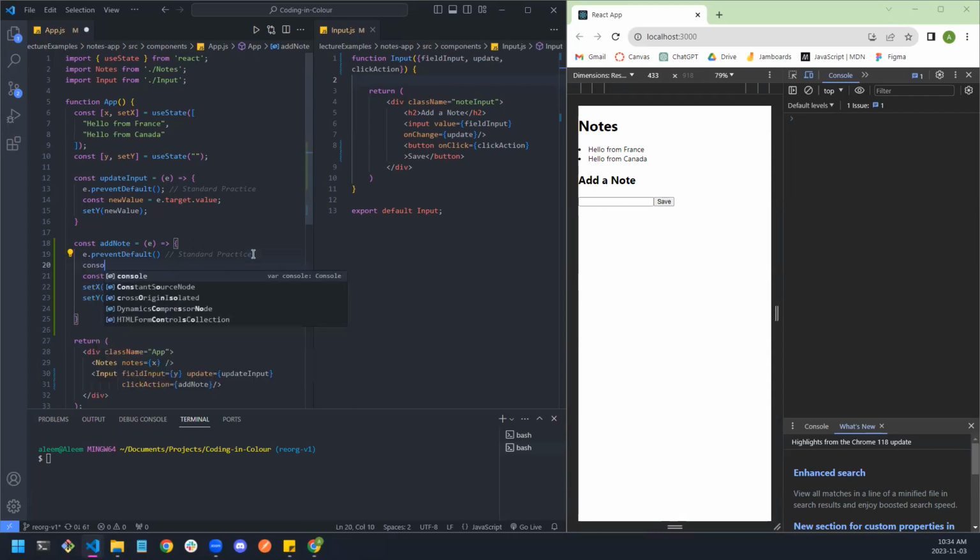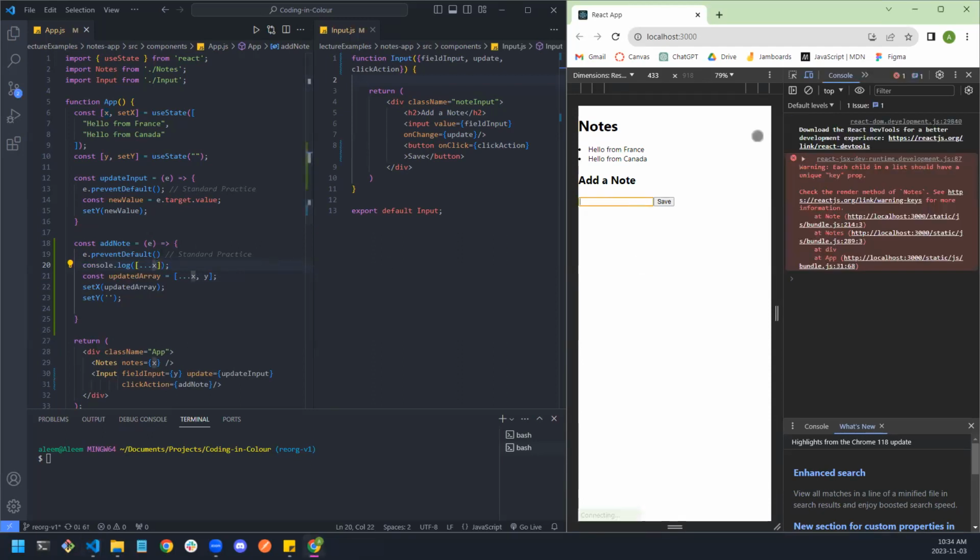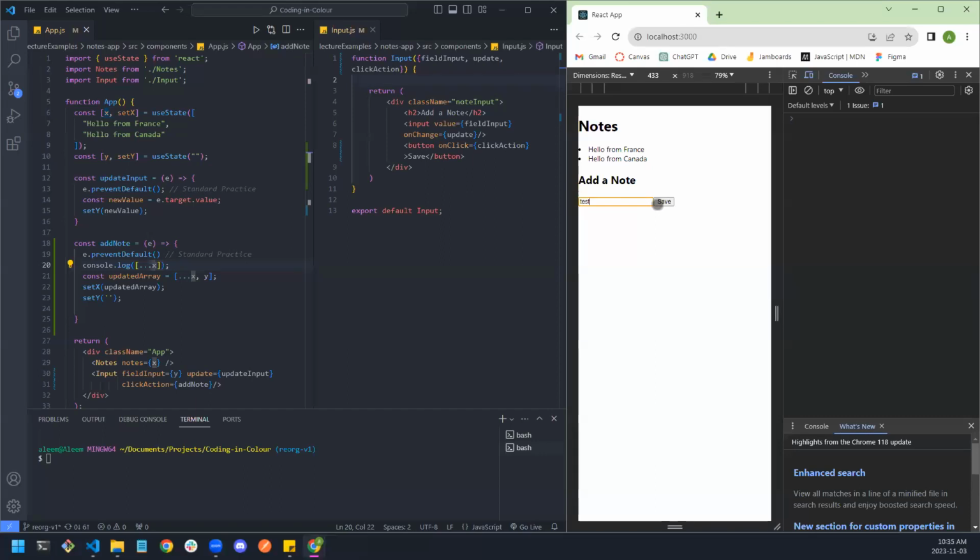Absolutely. So let's console.log that and see what that gives us. That's what the spread gives us. It's basically just all the values, but it's a new array. It's not the same one.